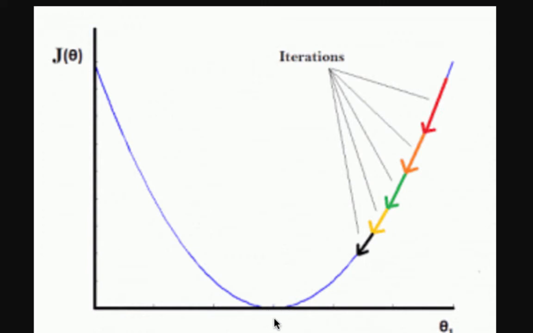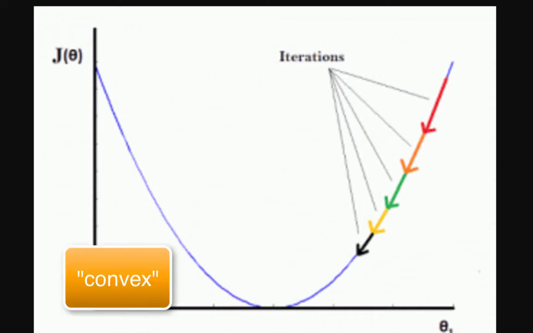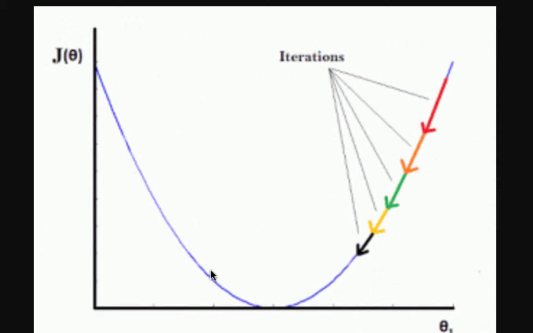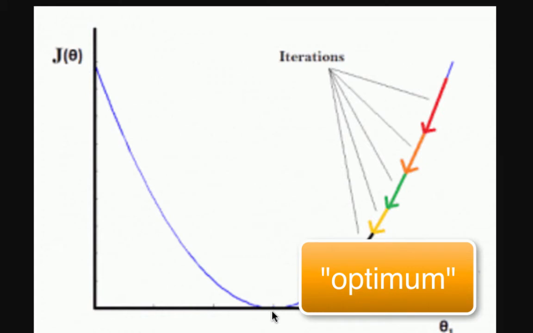So it'll find this. Now this cost function right here is a convex cost function, and the reason is because it only has one little valley here, and we call that valley an optimum. It can also be called a minimum, and the reason is because that's where there's not very much error. Now this is a convex cost function.